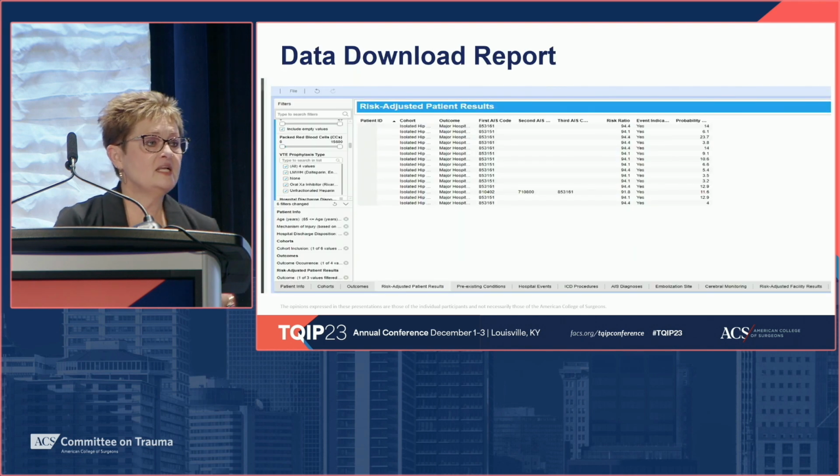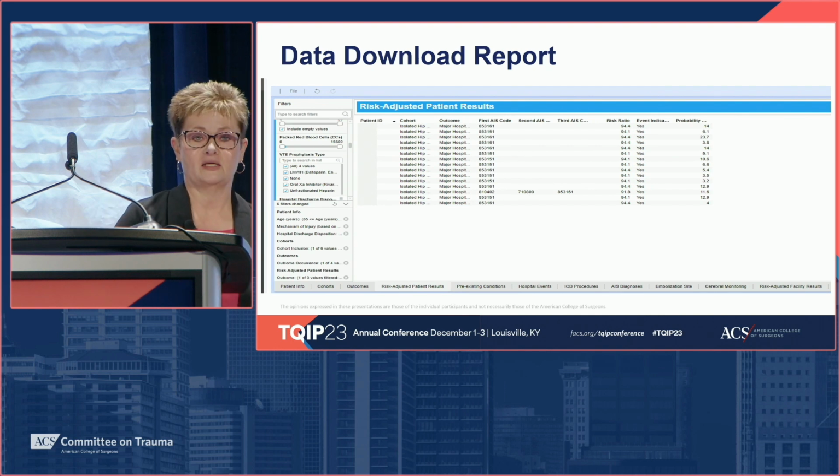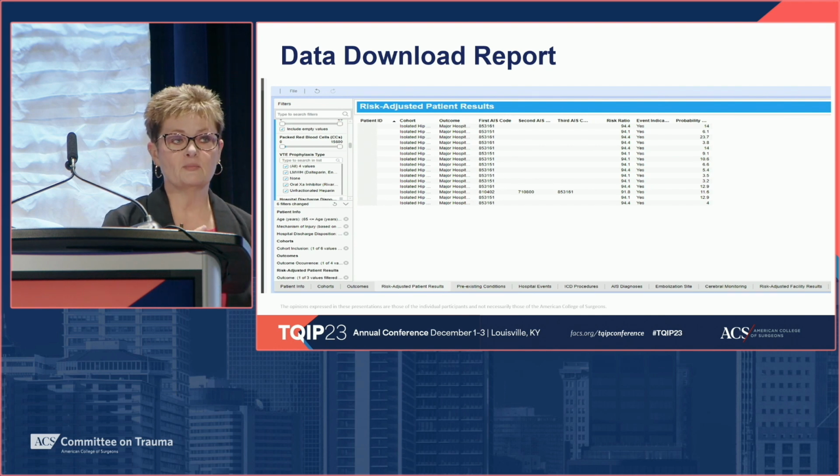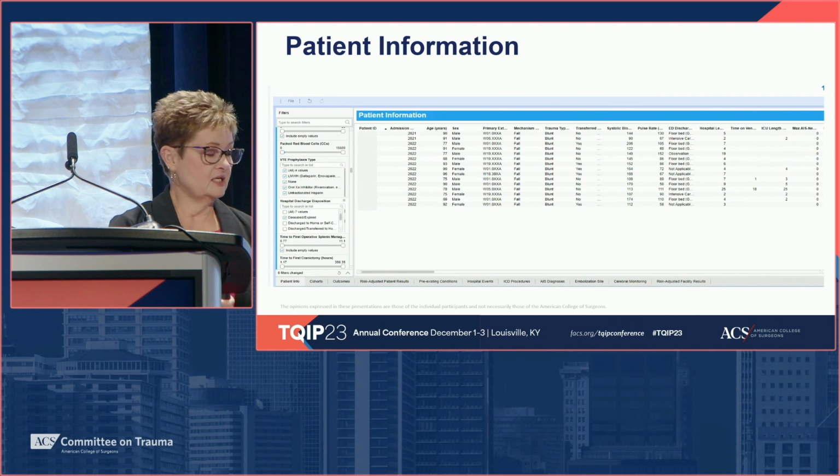So first off, I needed to know who my patients were. In the past, when we looked at TQIP reports, say unplanned ICUs, I didn't know how to do this, so I looked at all of our unplanned ICUs. Doing this is a much better way. So I identified our patients with this report. And again, as they did, they drilled down into more patient-specific information.